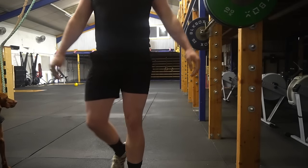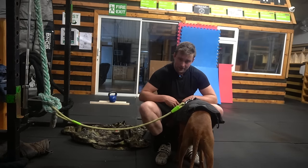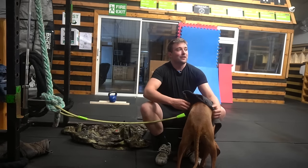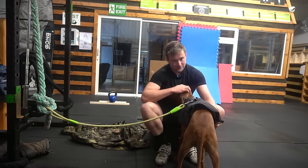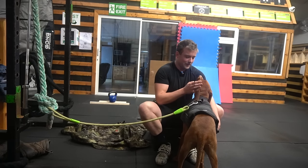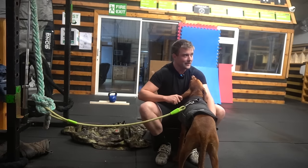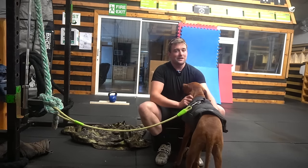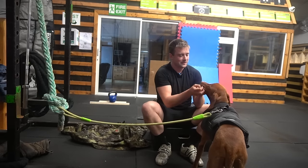One more to go. Just realize some people might be wondering why there's a chainsaw and axes and tow ropes in the back of my Jeep. Currently have a tornado warning and I'm down towards West Cork. I had to come down here anyway for some other business. So just in case there's any trees down on the way, not to be a burden on anyone. And let's get a gym session in without having to get in anyone's way.